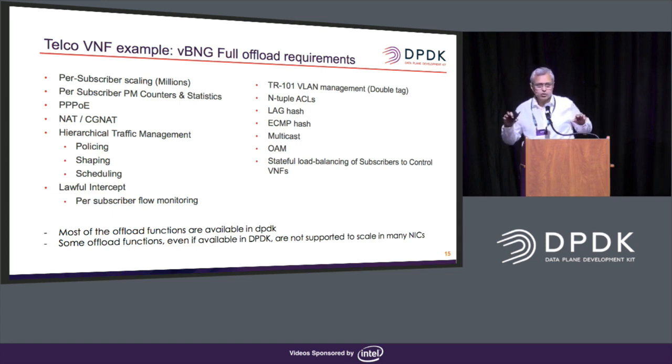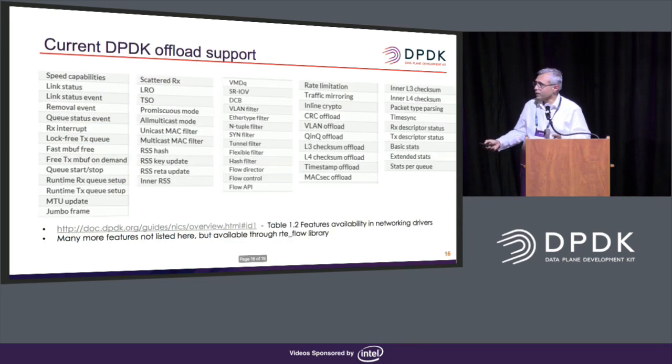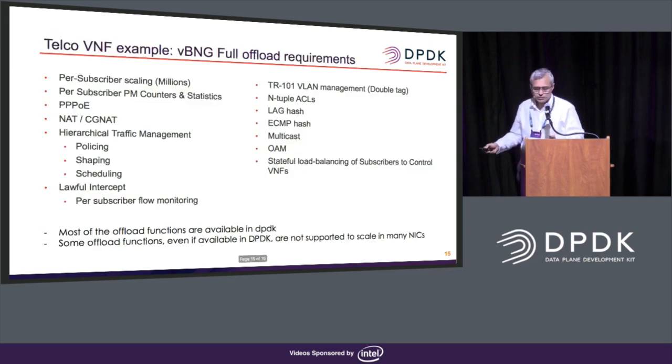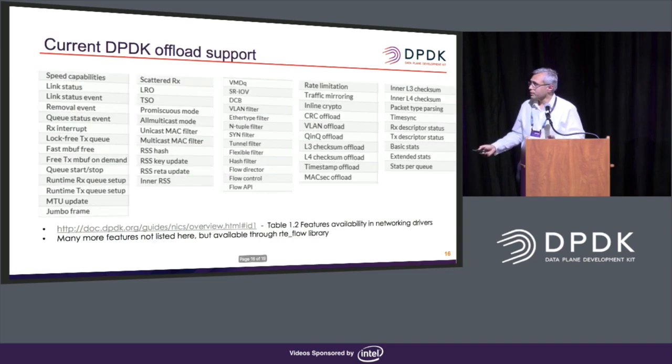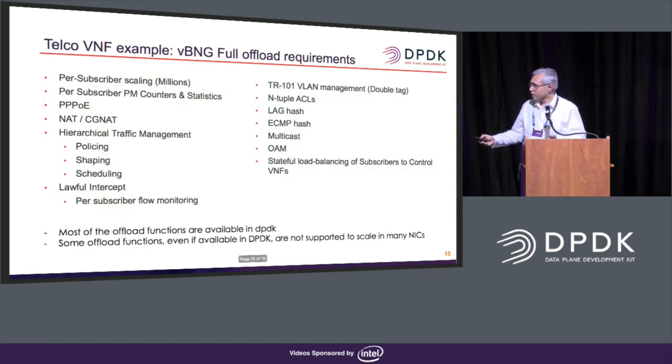So for a homogeneous any-to-any scenario, somebody has a data plane VNF and it can run on SmartNIC 1, but it might need some modification to run on SmartNIC 2. But from a telco perspective, true homogeneity is that a data plane VNF can run seamlessly on more than one SmartNIC. And these are the currently available DPDK functions that we see. If I take an example of, say, PPPoE here, some functions do need to be added into DPDK, but mostly they are all available for us to use.